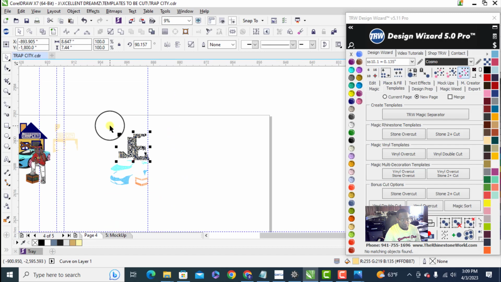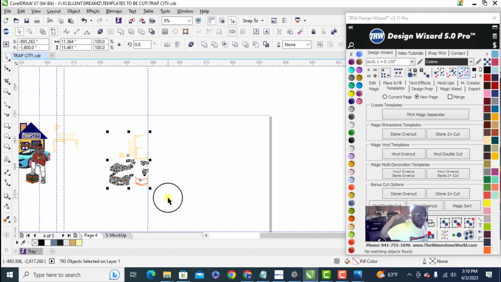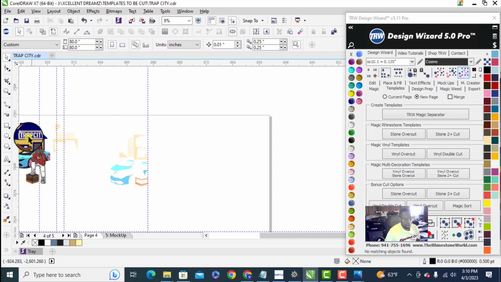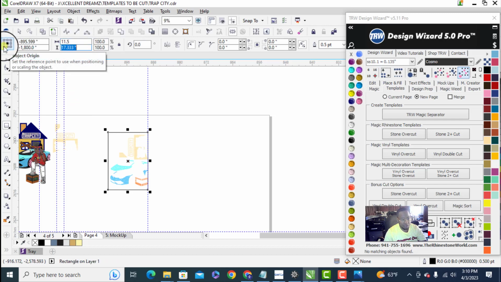Boom. So now we have our whole template, and it is 11.364 inches in width by 15.461 inches in height. And that's good because we have to put a box around it, and we want our box to be 11.5 inches.